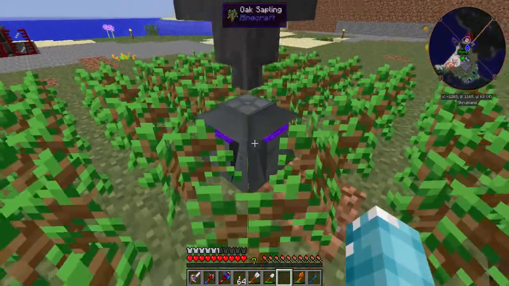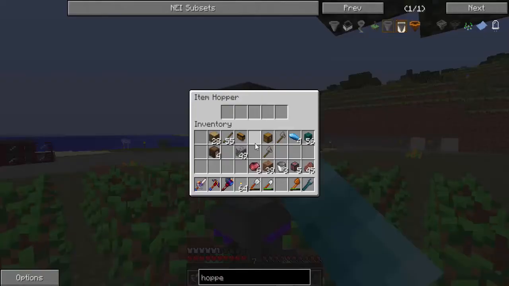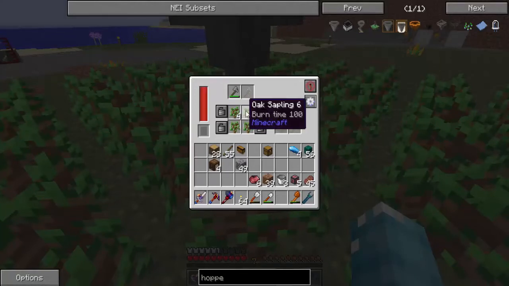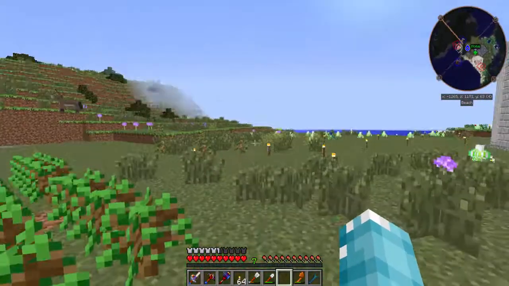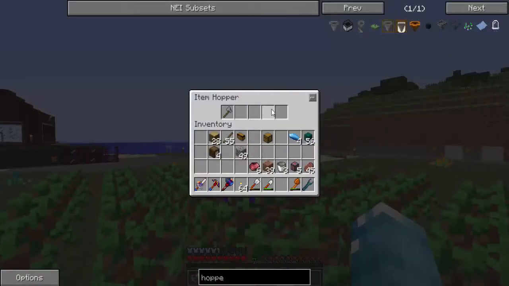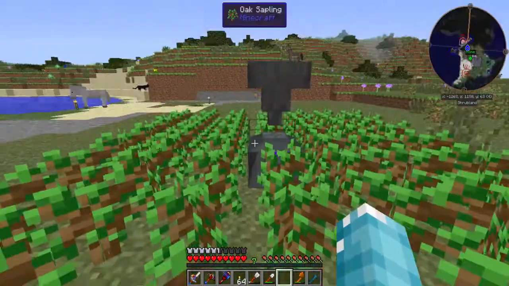Alright, so let's try this. That does not look like it hooks up, but let's just throw it in there. It does go in. Alright, good. So that actually does work. So now all we need to do is make a bunch of those, probably put a chest on top of here and just fill it full of stone axes, which I'll probably do off camera.